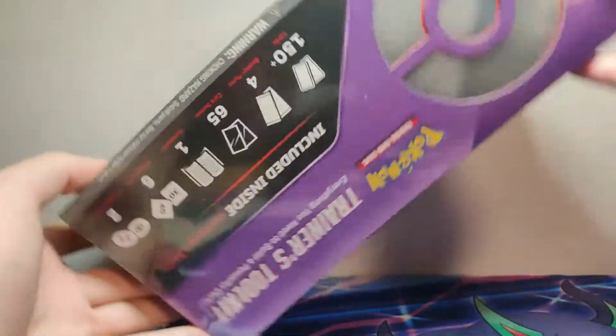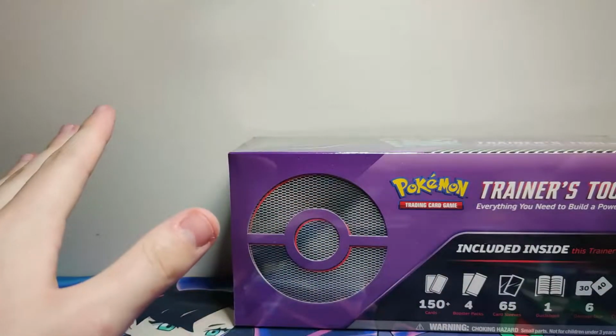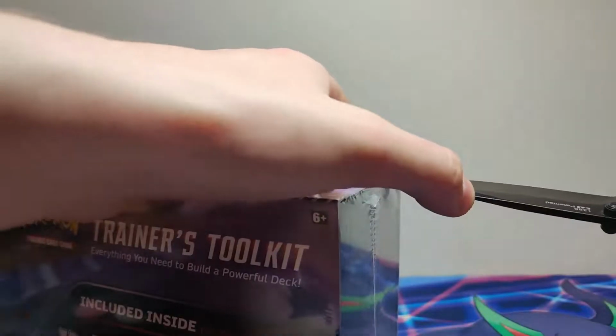Gee, I wonder what the next Pokemon shill is going to be. It's going to be this trainer's toolkit that we're going to be opening today. And I don't think that there's that many packs or things in here. So I'm also going to be opening up this Professor Juniper box. I have no idea what is in here.